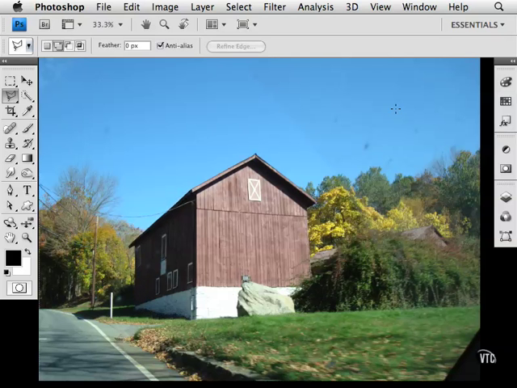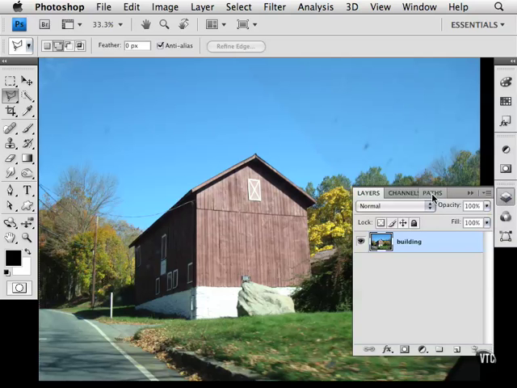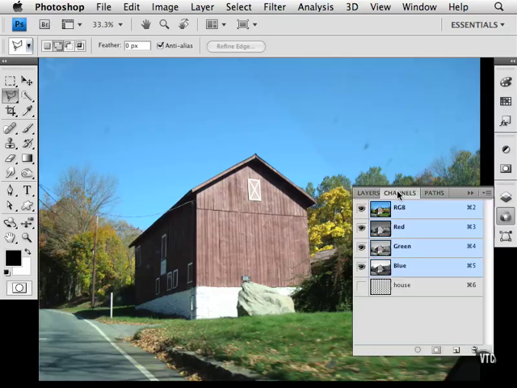Now let's take a look at where the selection actually went. I'm going to go to my Layers panel, and then I'm going to show you that it's not here. It's actually in the Channels, and it's at the bottom. In this tutorial, you'll find a movie that deals with channels and alpha channels. So definitely check out those portions of the tutorial if you're not aware of exactly what this is. But this is pretty much some information that tells Photoshop what parts of an image are protected.